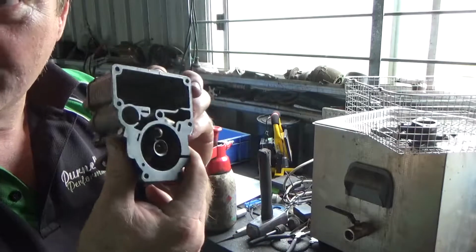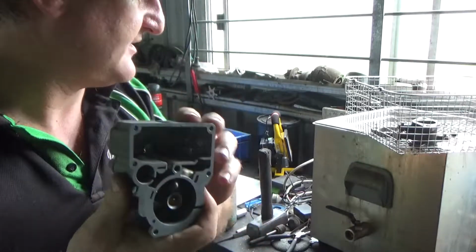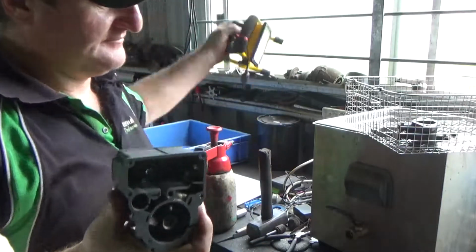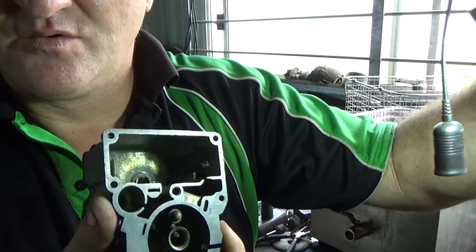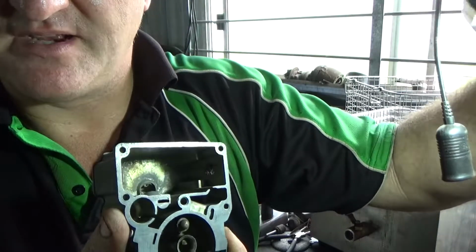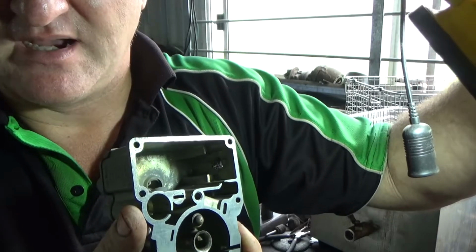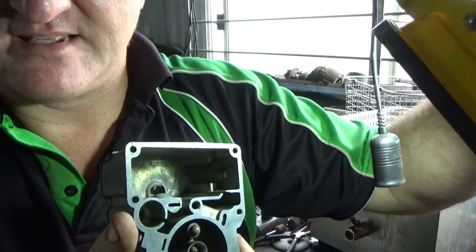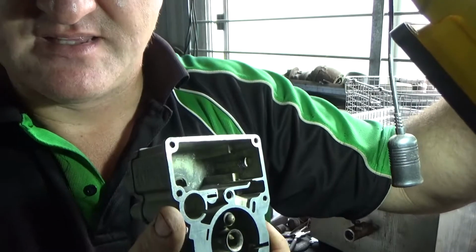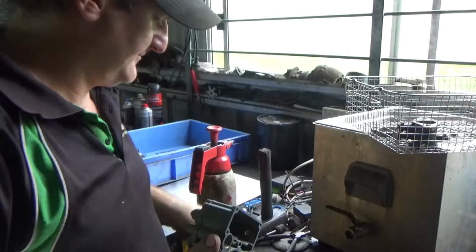All the crud has gone from inside there now. It's a bit hard to see. The light's not very good. Try and shine a bit in there. What you can see in the bottom there is it's all nice and clean. There is a little bit of marks from the corrosion, from water in the fuel and that sort of thing, but there's no flaky stuff or anything in there anymore. So yeah, all good.